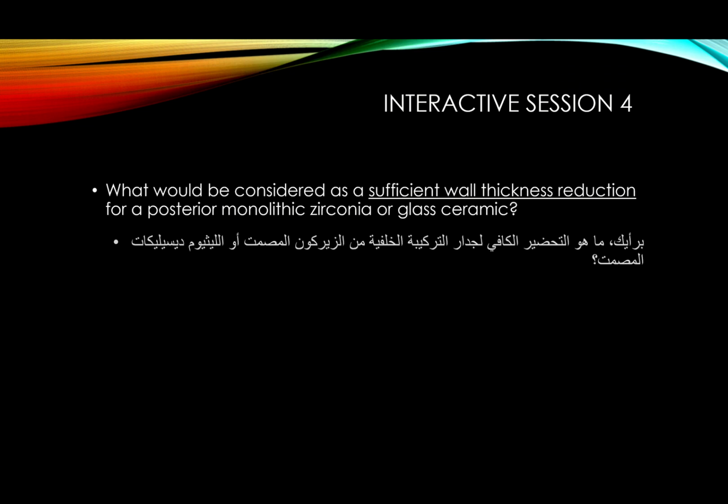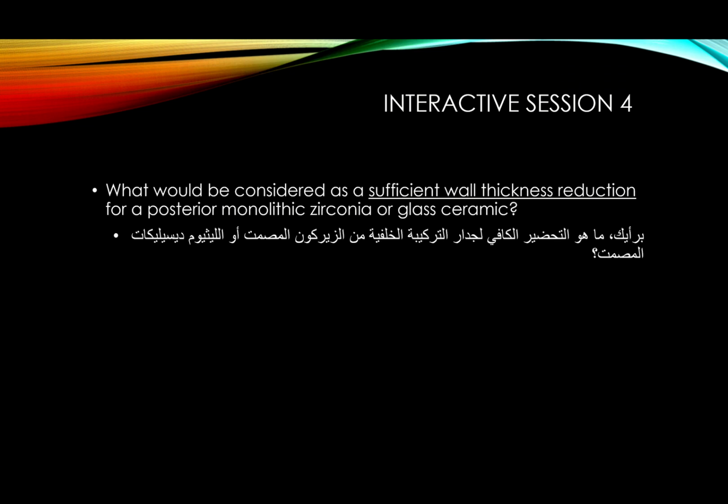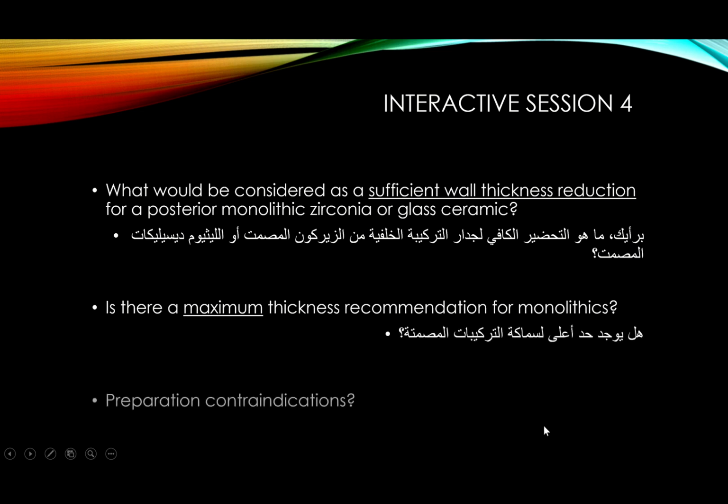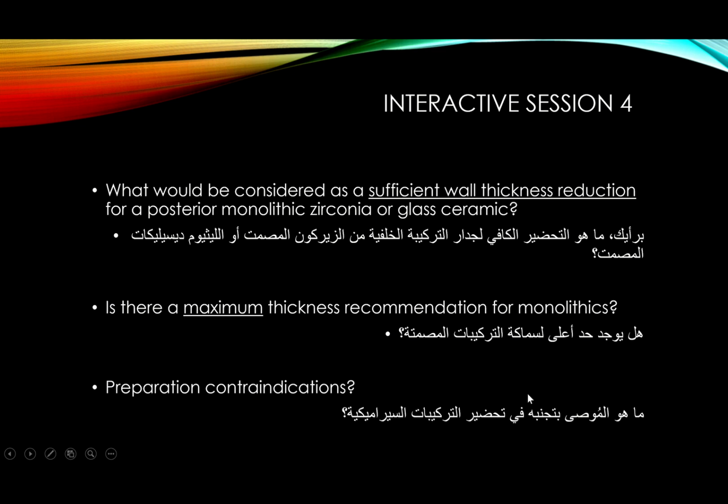Now we discussed what would be considered a sufficient wall thickness reduction for a posterior monolithic zirconia or glass ceramics. We said 1 millimeter at least if you want to be safe. All right, the less reduction you give, the more chance you take. Is there a maximum thickness recommendation for a monolithic? Nothing that I know of. No, there isn't a maximum thickness recommendation. Preparation contraindications, we talked about this.